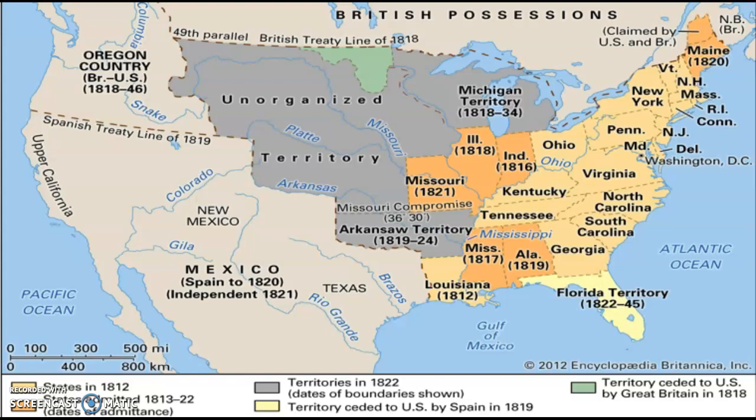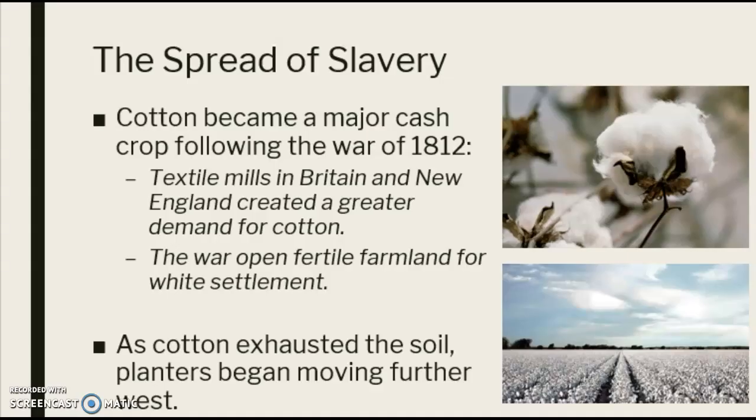See, in 1793, Eli Whitney revolutionized the production of cotton when he invented the cotton gin, the device that separated the seeds from raw cotton. So where it had been labor intensive, it could be completed quickly and easily, so it helps feed this. Now, as a commodity, cotton had the advantage of being easily stored and transported. A demand for it already existed in the industrial textile mills in Great Britain, and in time, a steady stream of slave-grown American cotton would also supply northern textile mills.